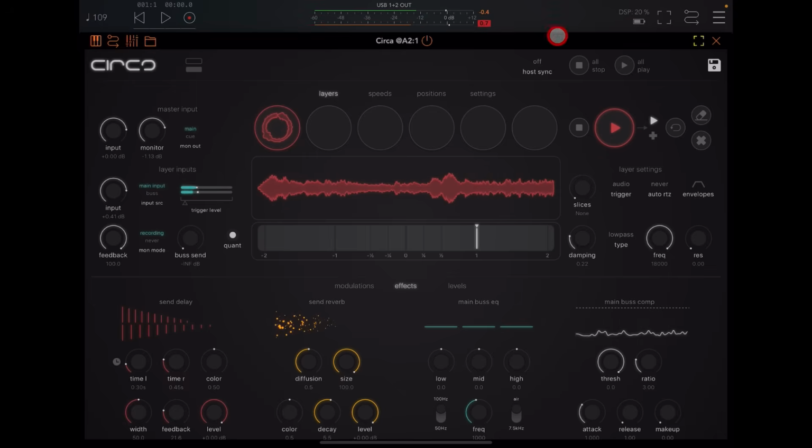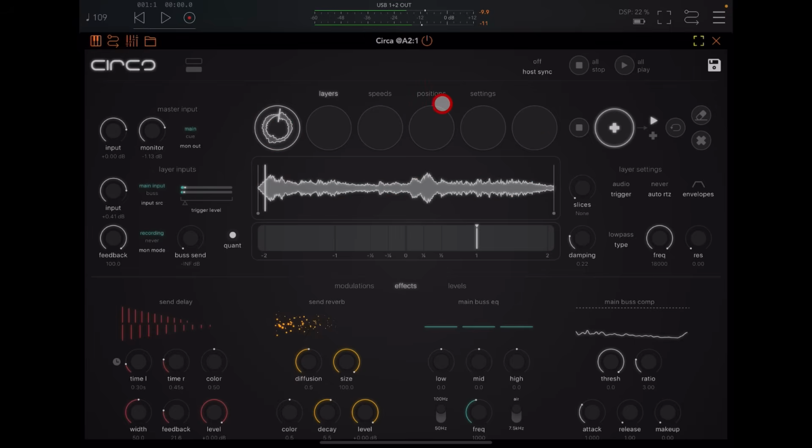When you're done, just press stop. Now, the next time you hit this, you're in overdub mode, okay? So if you tap this again, you can overdub over the loop you've just recorded. And it'll just jump back around to the beginning.